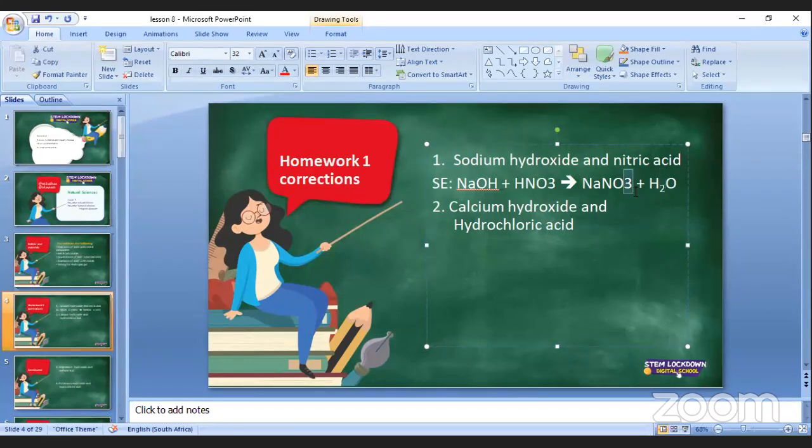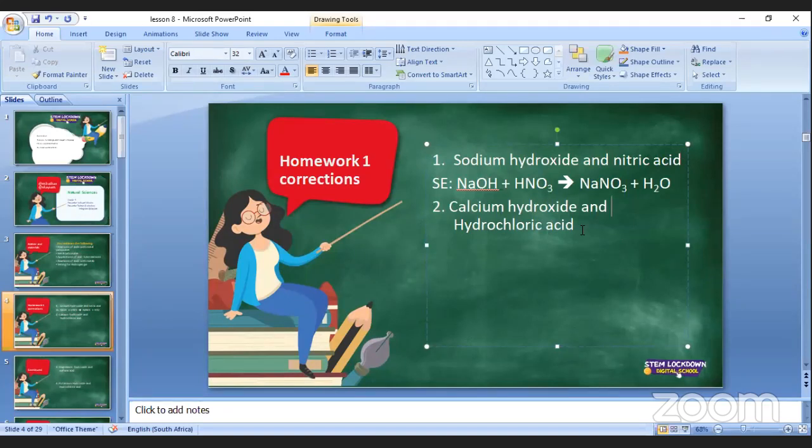Did you get something like this, grade 9s? Then we will now have to check if our equation is balancing. Is our equation balancing, grade 9s? Yes, it is indeed. We've got one sodium on the left and one sodium on the right. We've got 2 hydrogens on the left and 2 hydrogens on the right. We've got this nitrate, NO3, and then we've got NO3 this side. So our equation is balanced. You can give yourself a mark.